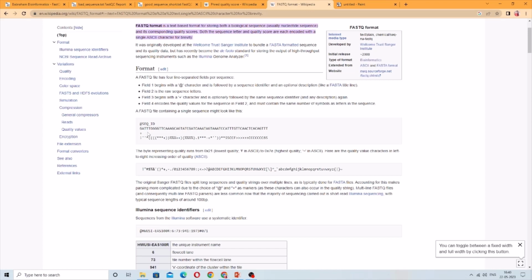The use of this third line is nothing but just to separate the second line and the fourth line. And in the fourth line, we are getting some characters, numbers, some symbols, and we call these ASCII characters. Okay, so these ASCII characters represent the Phred quality score. It means the Phred quality score has been encoded into ASCII characters. But in detail, how this encoding has happened, how this conversion is done by the tool, we will discuss in detail in the bootcamp.